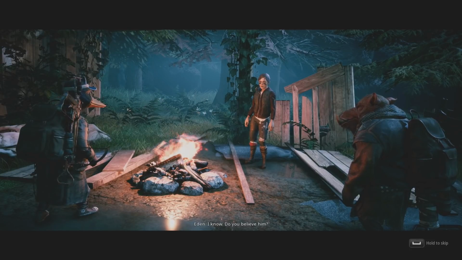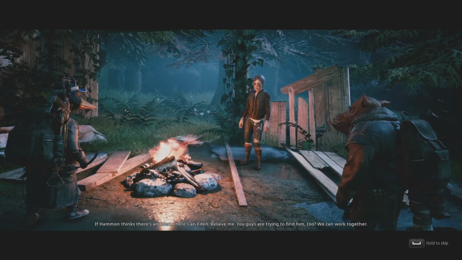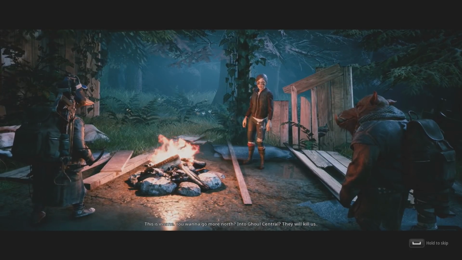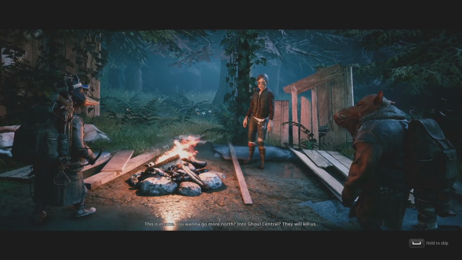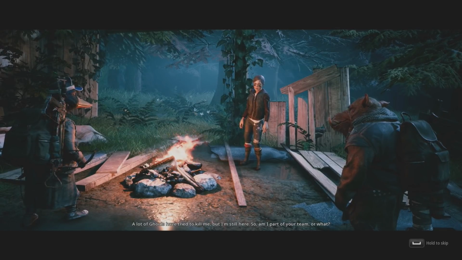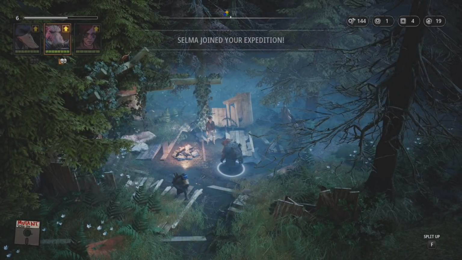Eden, I know. Do you believe him? If Hammond thinks there's an Eden, there's an Eden. Believe me. You guys are trying to find him too? And we can work together. This is insane. You want to go more north? Into Ghoul Central? They'll kill us. A lot of ghouls have tried to kill me, but I'm still here. So, am I part of your team or what? I mean, I'm down, of course.